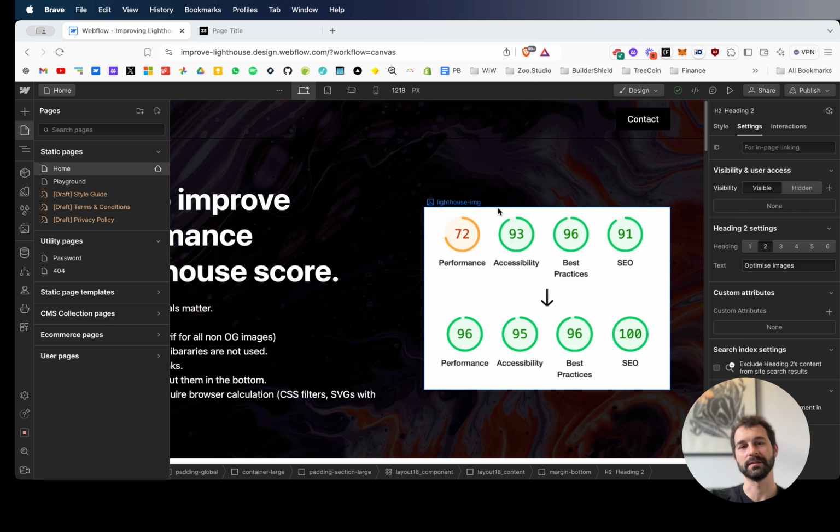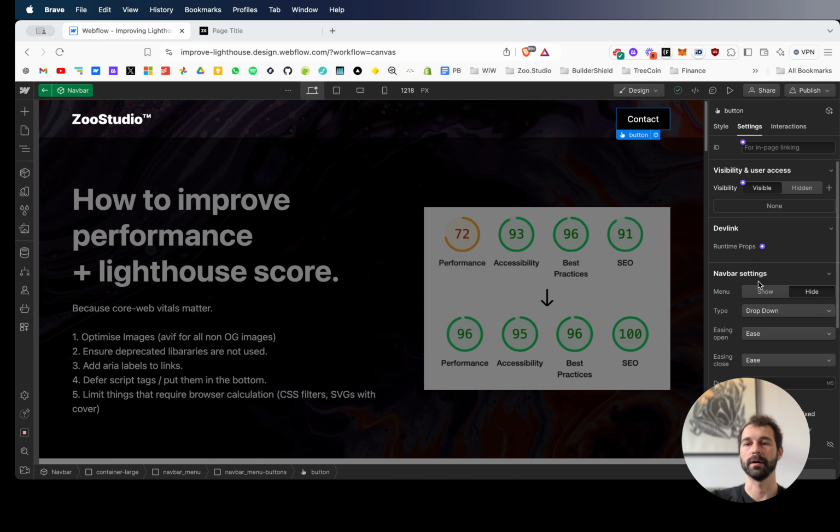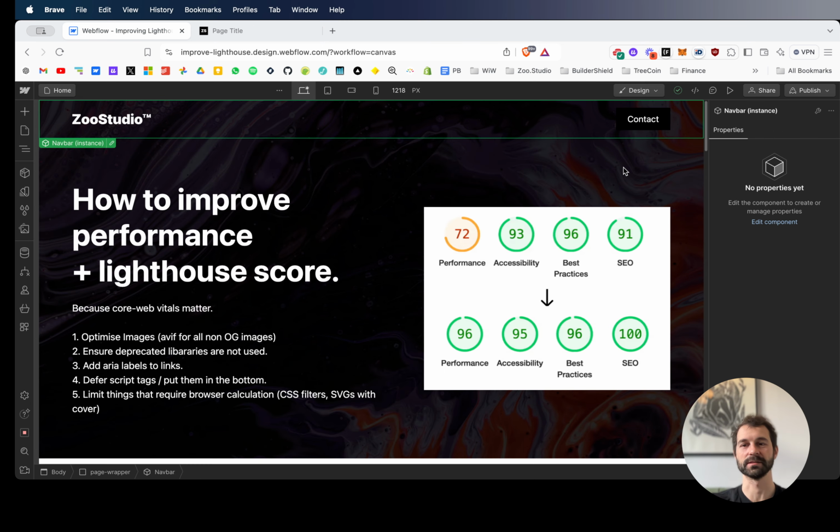One other thing that is sometimes nice to do just to feel like the site is faster is if you have a button, click on, especially for nav links, set it to prefetch. What this will do is when you hover over the button, it's going to prefetch the information that's on the next page, which will make it feel like it loads faster. Well, it actually will load it faster, but it will make the transition between the pages less noticeable.